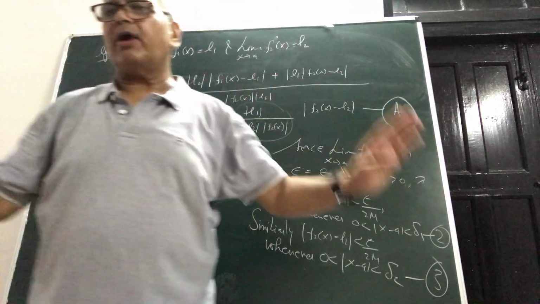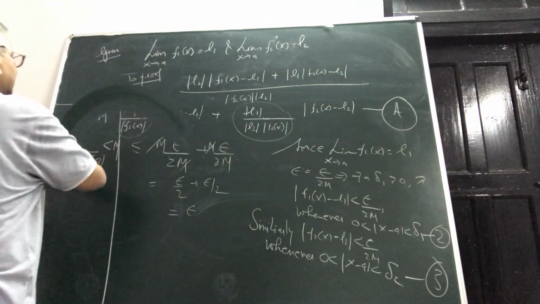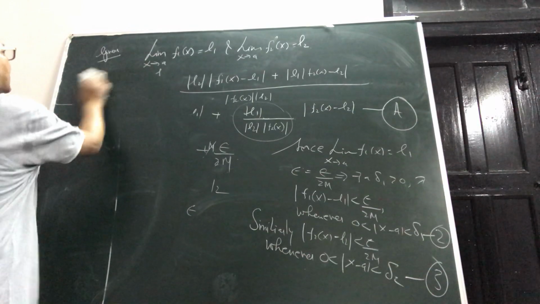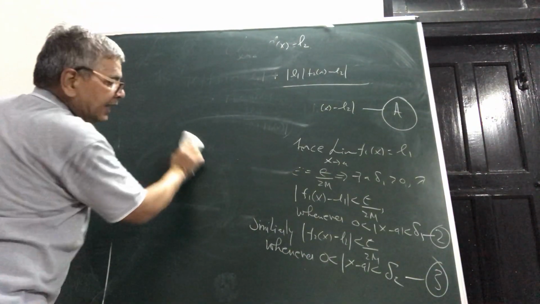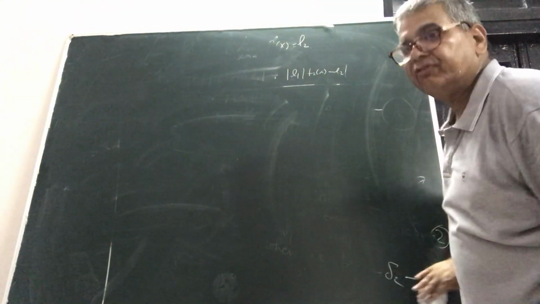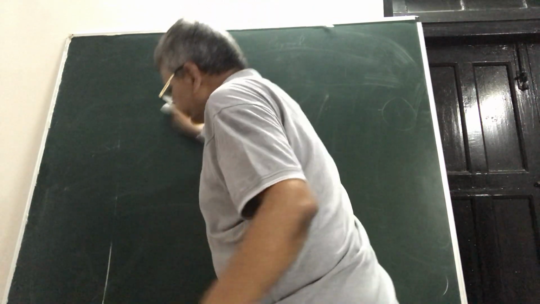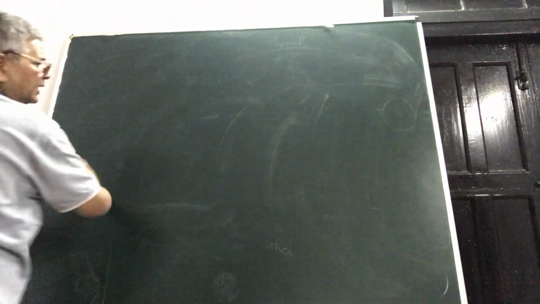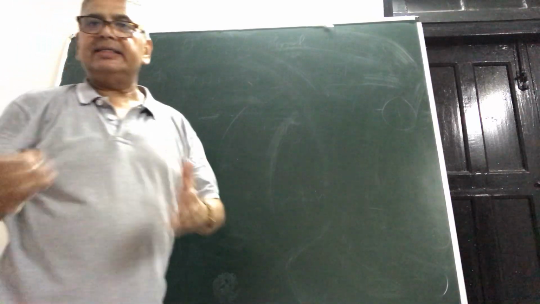Now, based upon these properties, my request to all my students is that we go through these properties once again, and since they are simple, only the definition you have to employ. With this we will now prove a very important result which you have been inadvertently using without knowing the actual proof of it. When you know the actual proof of things, they come in handy for you, and your confidence increases just like anything.